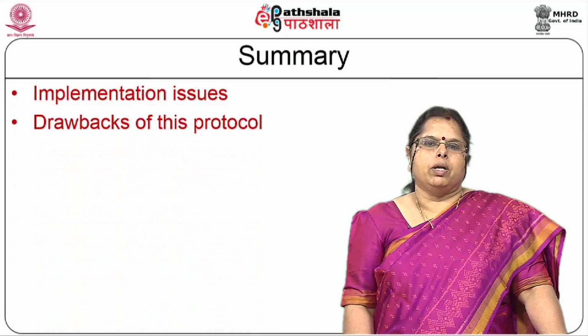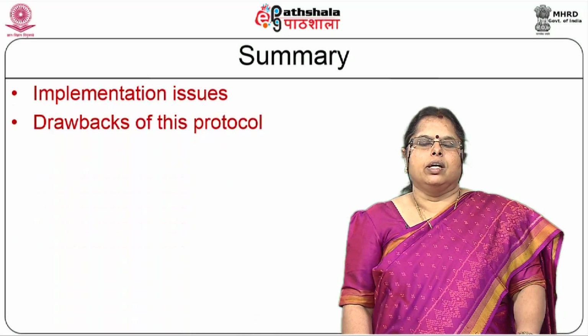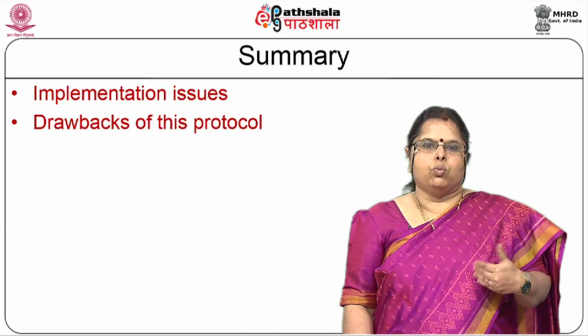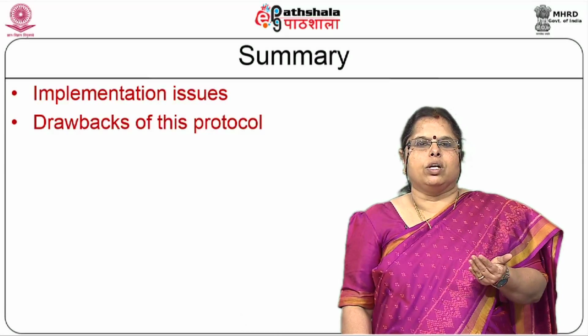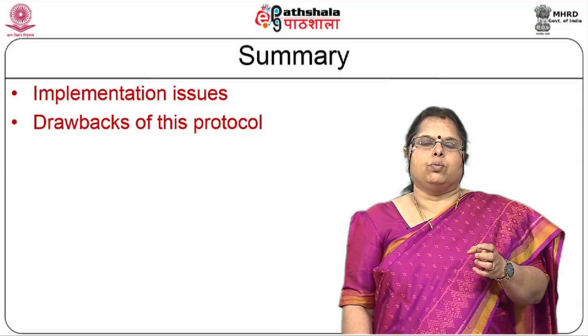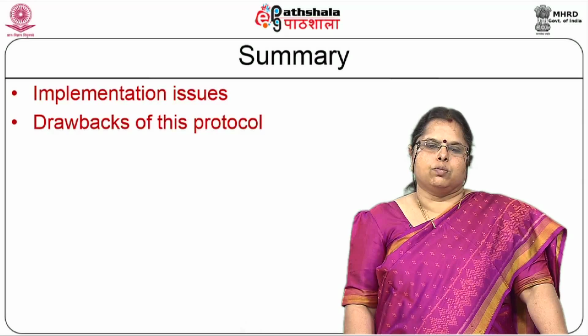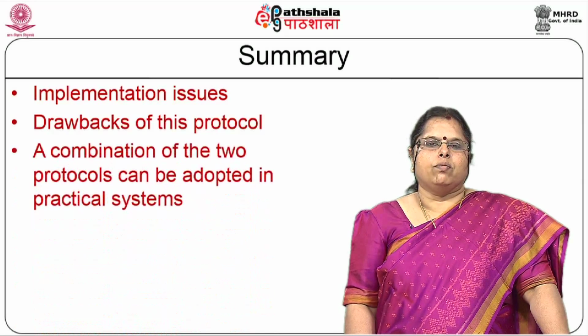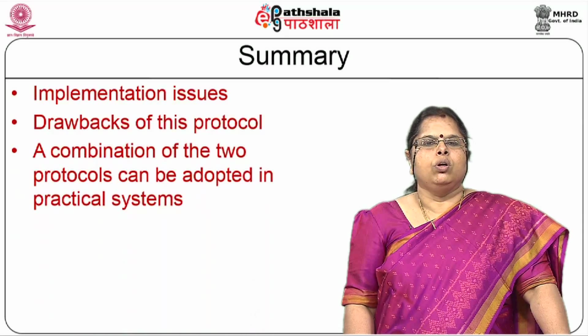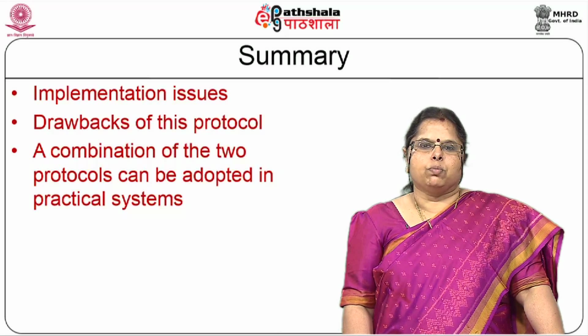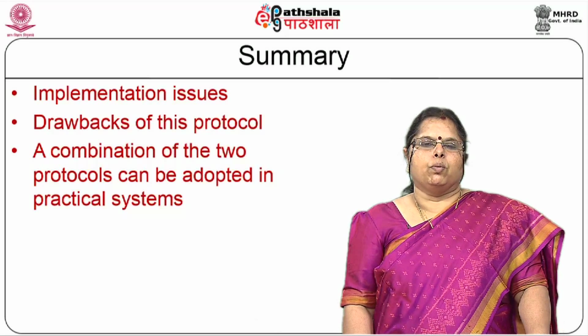And of course, you have implementation issues here also. You will have to make sure that sending of the request, getting the data and the completion of the request, all happen atomically. That is one issue which will have to be handled. The second issue is associated with the finite buffer size of your nodes. All these issues will have to be handled with respect to implementation. Similarly, the protocol has certain drawbacks also. So, in order to have the benefits of both the snoop based protocol as well as the directory based protocol, you normally have a combination of the 2 protocols which can be adopted in practical systems.